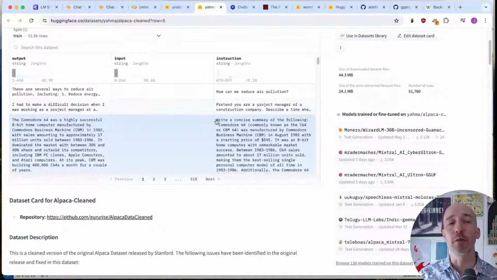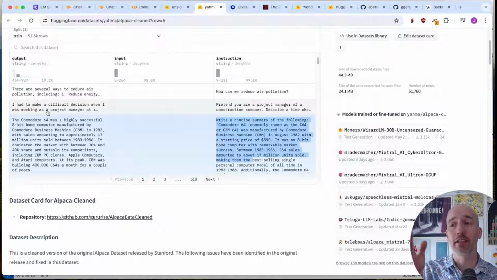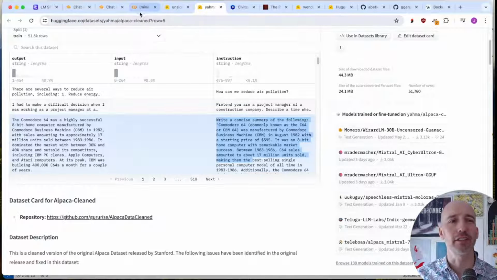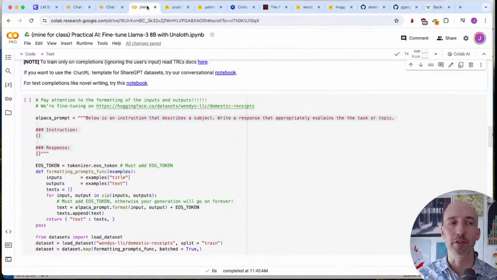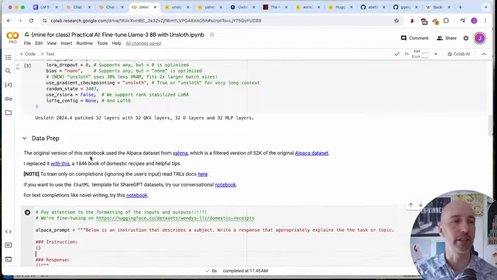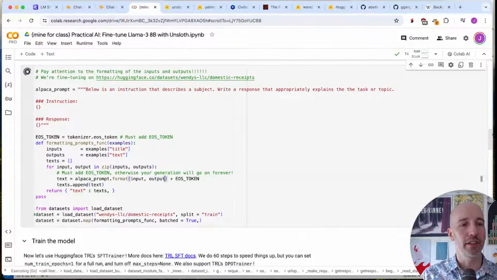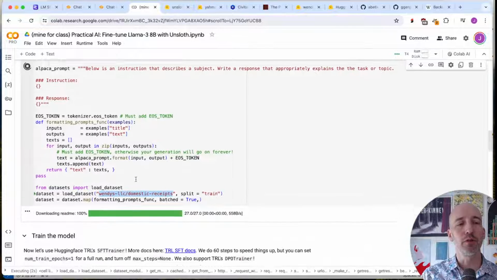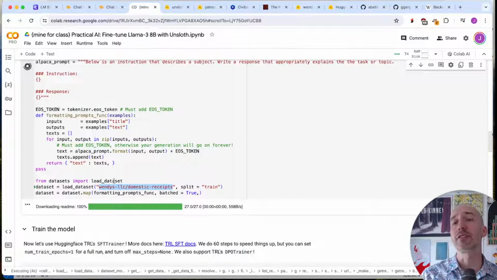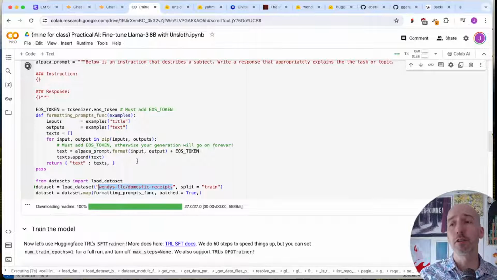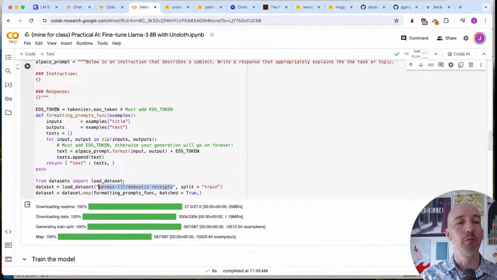But anything that you want to fine tune on has to be in a prompt response format, unless you're just doing a text completion. But pretty much 99% of the time, it is a prompt and it is some sort of response. You might create it yourself or you might not. So we loaded that in. We're going to load this one in. It pulls my data from Hugging Face directly. You could also do this with pandas with a little bit of work, but for me, it was just easiest to upload it to Hugging Face and then say, go get it from Hugging Face.